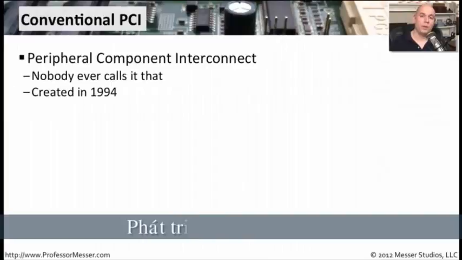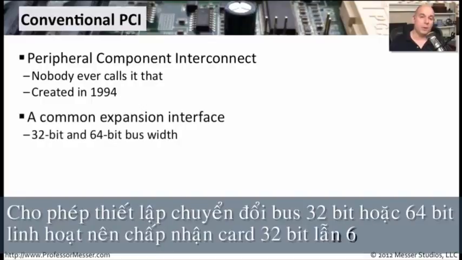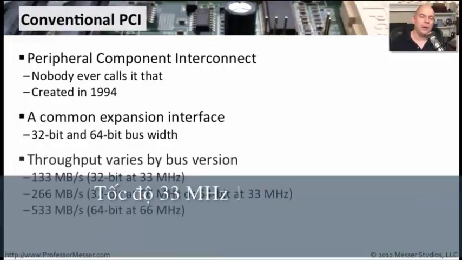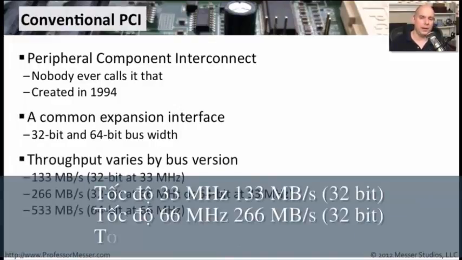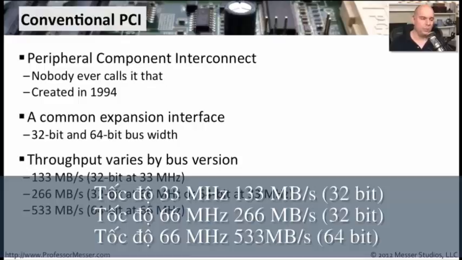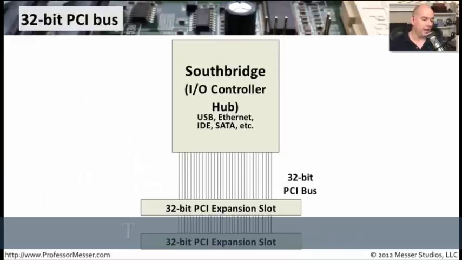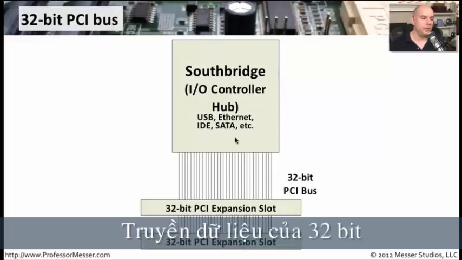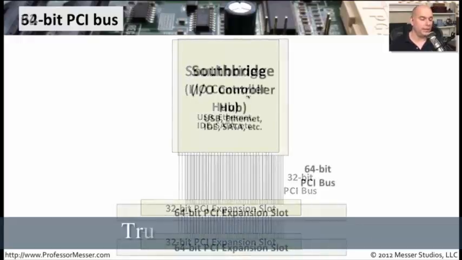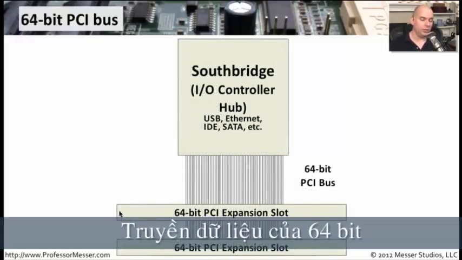PCI stands for Peripheral Component Interconnect. It's a mouthful. That's why we almost always call them adapter cards. You'll find both 32-bit and 64-bit versions of the PCI slot, and depending on what version of PCI happens to be running on your motherboard, you have different kinds of throughput. For instance, 133 megabytes per second is one that you will see on a 32-bit slot. Here we have expansion slots where we would plug in our adapter cards, and they're connecting over this 32-bit bus to the south bridge. If this was a 64-bit PCI connection, it has twice as many connections going between a much larger expansion slot and also connecting back to the south bridge.